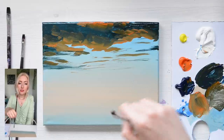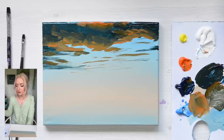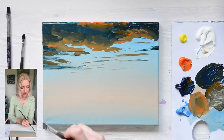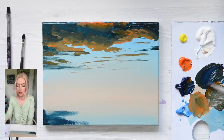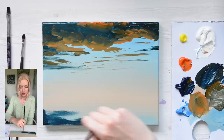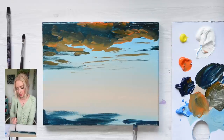So obviously because it's a seascape painting, the bottom is going to be reflected. So I'm going to take, while it's still wet, the same mixture. And obviously it's going to be reflected onto water, so it's not going to be exactly the same, but we want to sort of reflect what it is that we've already done here.